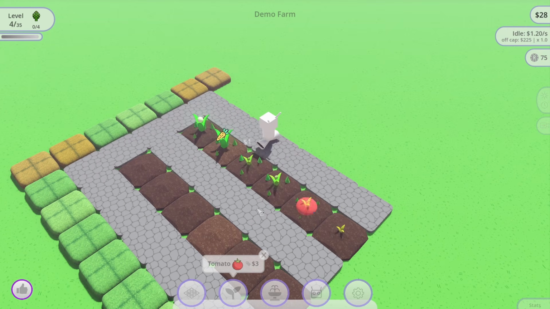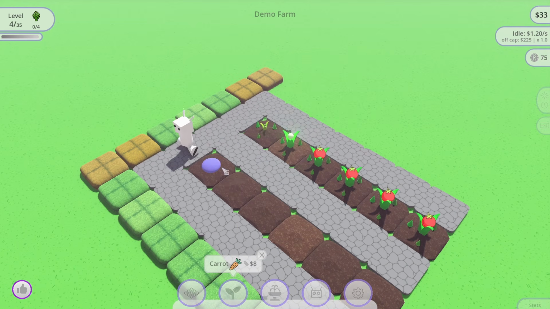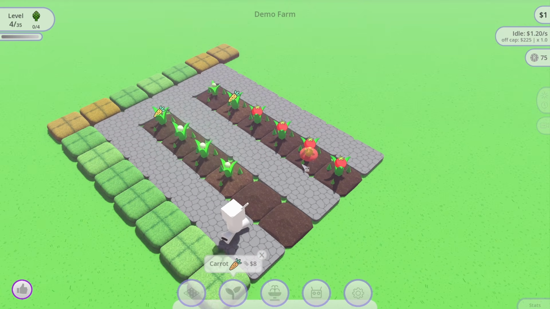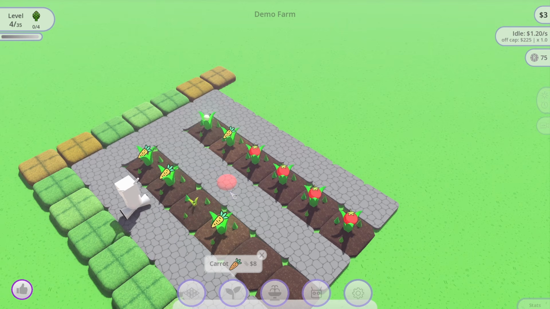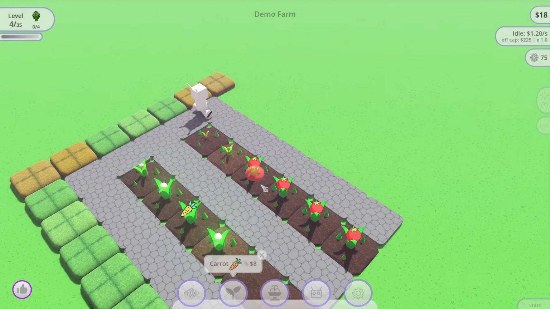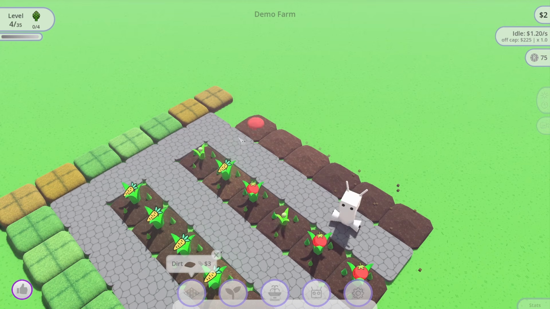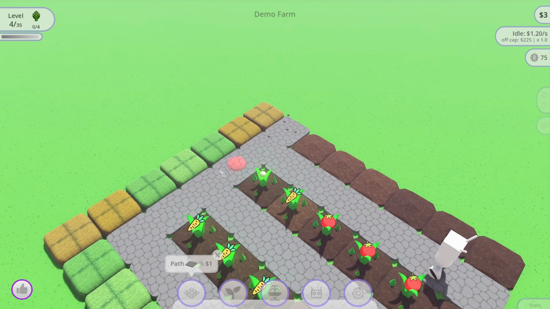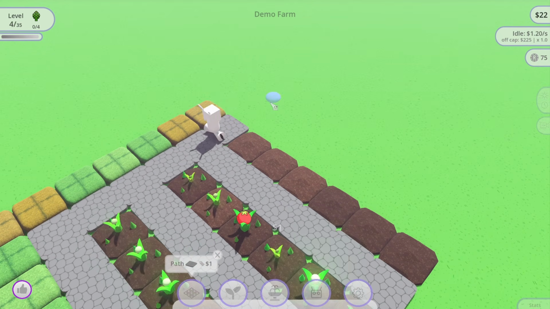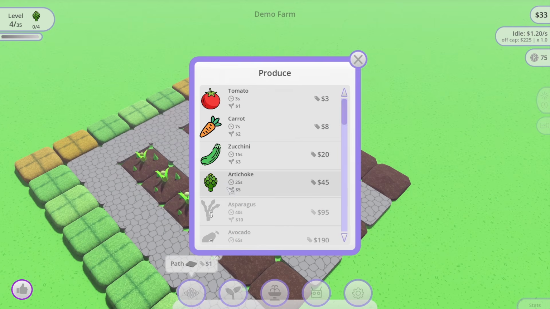So I'm going to put in more tomatoes. And maybe a row of carrots. I don't have enough money at the moment, but I will soon. Right, because we're going to need to put some artichokes in. Let's do that. Then I've got $2 left. I know robot's got nothing to do because I'm manually harvesting everything. But if I ever want to actually get up to artichokes, it's going to cost me 45.